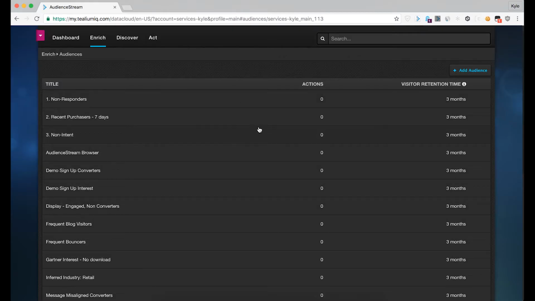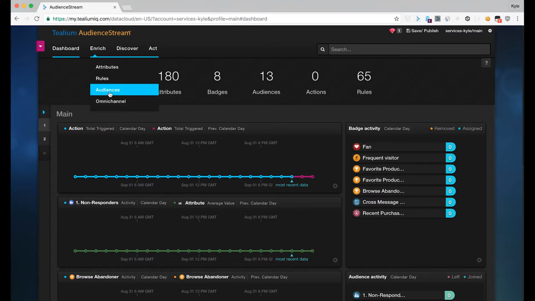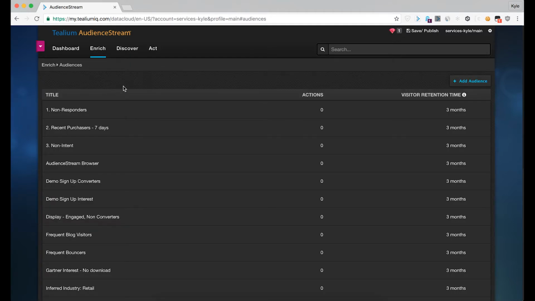So people who are clicking your ads, maybe a lot, and suspiciously a lot, and coming to the site and literally doing nothing, not downloading, not clicking anything, 1-page view, low time on site, that kind of thing. So let's call this our 3 groups of people that we're going to try to suppress. And I will show you how I built it out in Audience Stream. So I'm going to pop over to, here we go, Audience Stream. And so for those of you who have not seen Audience Stream, this tool, feel free to reach out to us. We can get you a full demo, show you how everything works. I'm going to do a pretty high-level overview of these audiences that I built out.